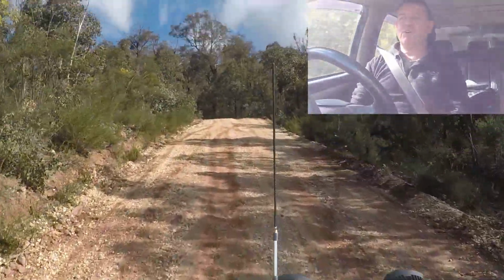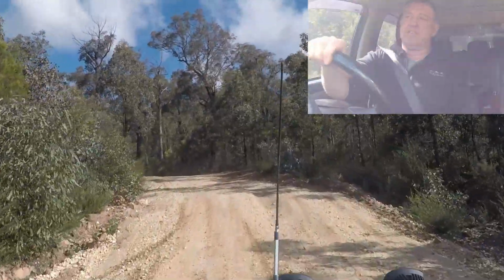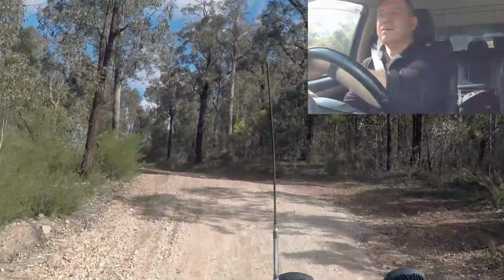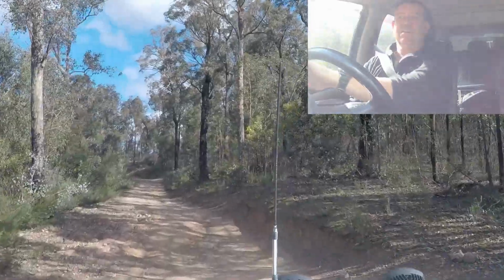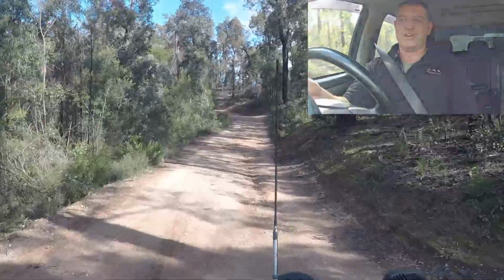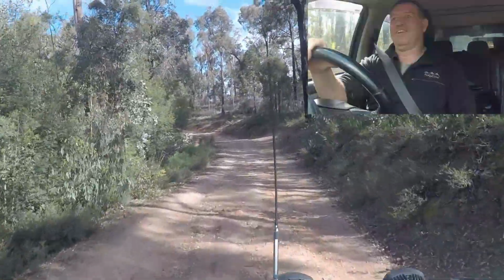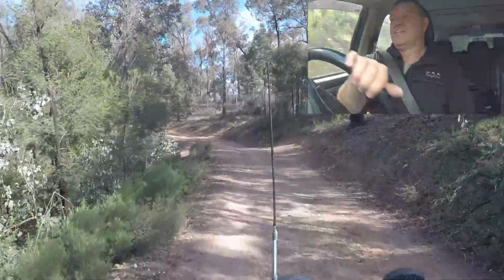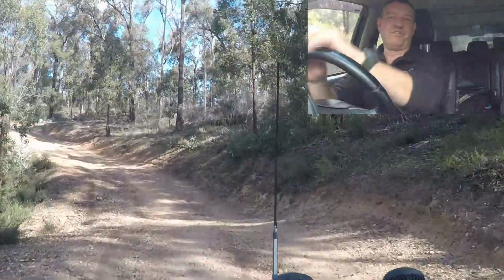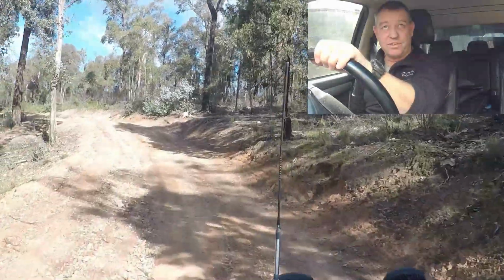Yeah, so like I said before, it's a good little spot, but on long weekends it does get very full. A lot of people come here, so if you're after the peace and quiet and the serenity, if it's a long weekend or school holidays, this is not the place for you, because it will be packed out. There'll be motorbikes going through, and the Avon River itself, down at the crossing point, is a great little spot on a hot day for having a swim, a bit of a cool off.